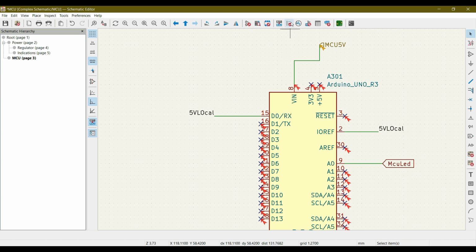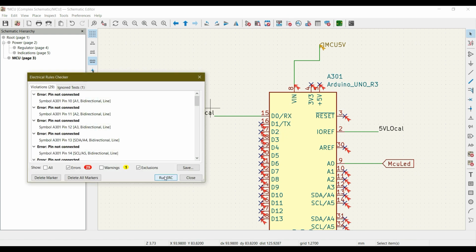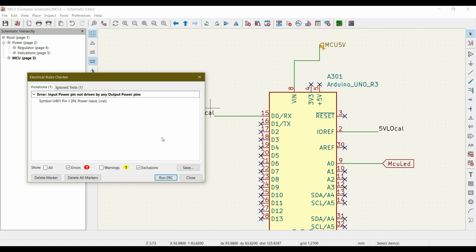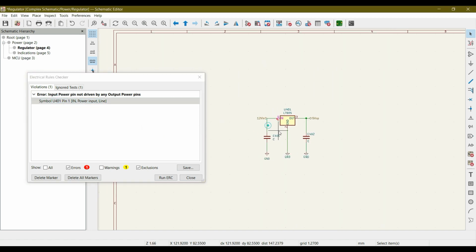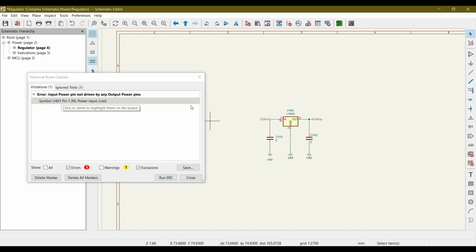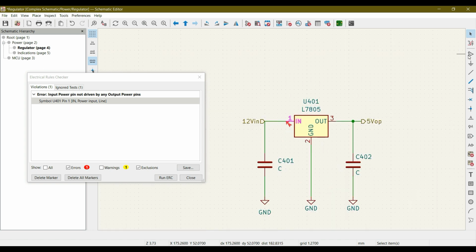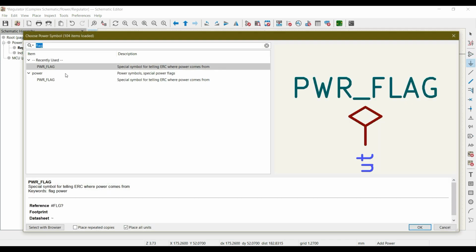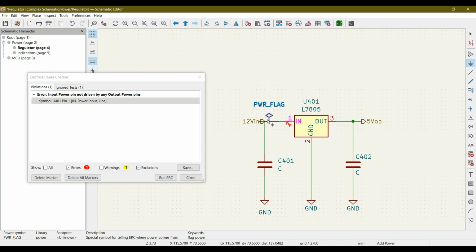So let's just run ERC again, and now we are left with only one warning. And let's see the one error, and it says over here that input power pin not driven by a similar error. We need to place a power flag over here. Let's just place it over here, and let's run ERC.